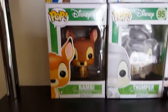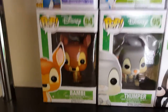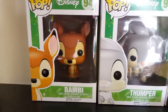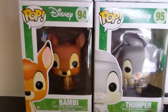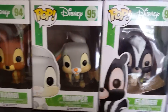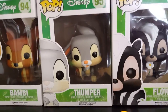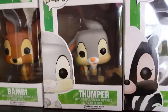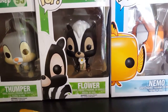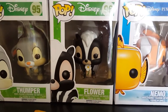The next row is another Disney set with only three — this is the film Bambi. The first one is Bambi sitting in his original state; they are adorable pop vinyls with really good artwork. The next one is Thumper. I purchased this set because this is mine and my boyfriend's thing — I'm Flower and he's Thumper, it's a long story. Like this video if you want to know about it. The final one is Flower — she's got a little flower in her hand, she's smiling, and she's the most adorable little skunk.